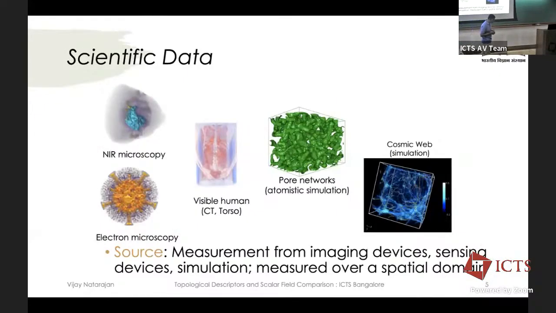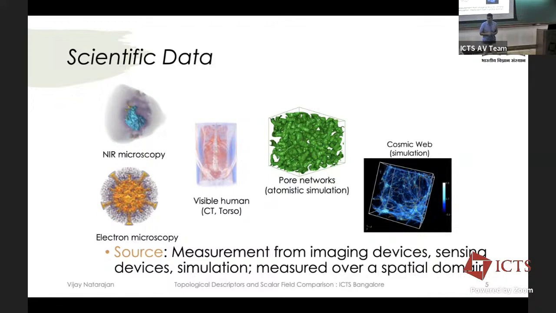So let me try to narrow down the focus for the purpose of today's talk. I will be looking at quote unquote scientific data. So when I say scientific data, I mean data that comes from typical science and engineering disciplines, data that has a geometric context. The term scientific data is more historic. It doesn't refer to data that is more scientific than other data. This is just a historic naming, so bear with me. So essentially data that comes with a geometric context.